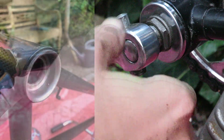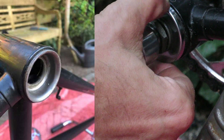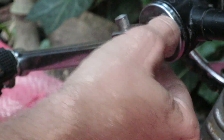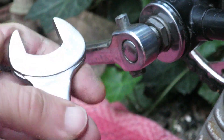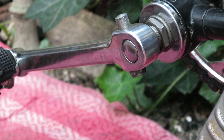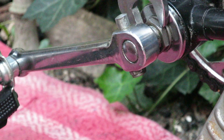The cups of this cottered crank are fixed into the frame with the bearing races pointing outwards and hold quite a number of loose ball bearings. Another cup is pressed on the massive steel spindle. The spindle itself is a threaded part with a 22mm nut to tighten the non-drive side cup. And unlike other bottom brackets, you don't have to remove the crank arm to fix the play.